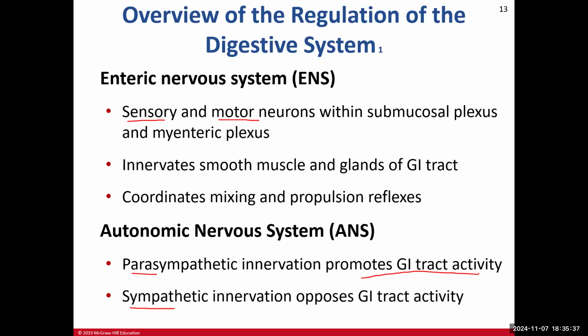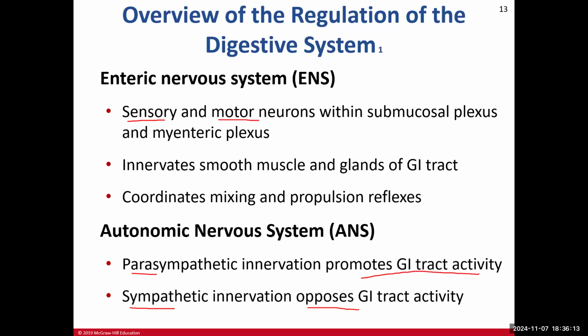Whereas the sympathetic is antagonistic to that. So obviously that's going to oppose things. That's going to start to turn off glandular secretions or decrease muscle motility there. So that's why it doesn't happen too often. There's always exceptions to the rule, marathon runners, but when they're running during their race, not a lot of them stop to go to the bathroom, all right? And that's because they're stimulating the sympathetic nervous system, which is slowing down, or kind of inactivating the digestive tract, right? Therefore, it's going to also decrease blood flow to the digestive tract.